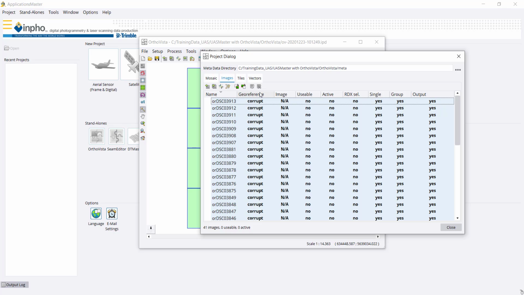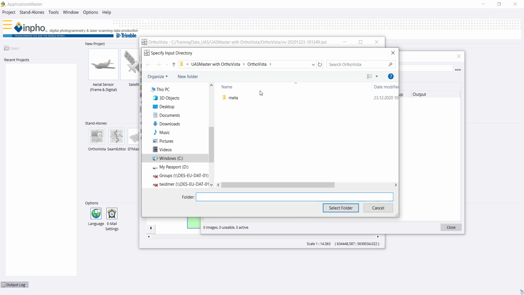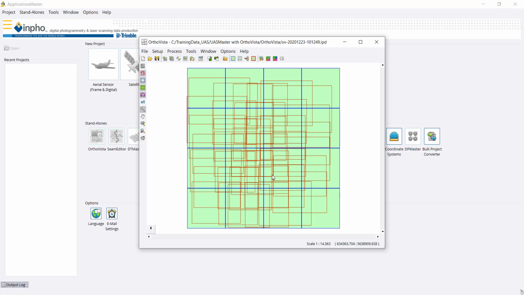select them. And I just realized I wrote them as TIFF World and not as GeoTIFF as they have been before. So in my case, I even have to remove them. And then here, loading here these ones again. These are ones here. And they have the same naming, so we can just run it with the TIFF World files now. Tile definition is still the same. Everything stays the same way. Nothing changes. They have the same dimensions, same pixel size. So just should have gone with the GeoTIFF. Yeah, but just that you are aware.